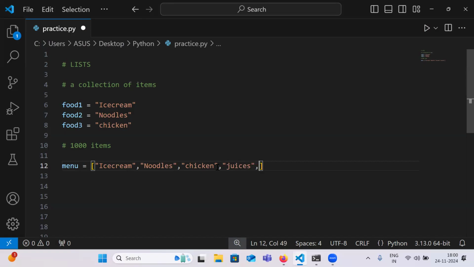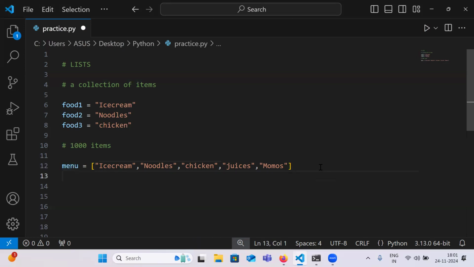And the fifth item would be maybe momos, just like that. So we can store n number of items. There is no end. You can store millions of items in a list. Together it becomes a single variable, nothing but a list. So it is a list actually.